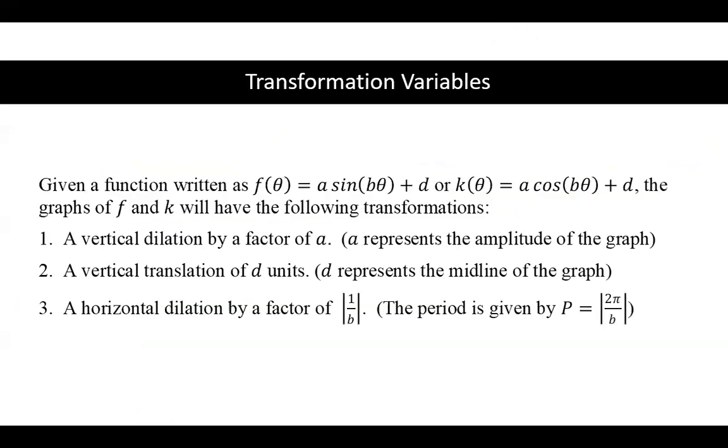Okay. So when we're looking at this and we're writing all our sinusoidal functions in transformation form, this is what we're looking at. We have our A, our B, and our D. So our A, that's our vertical stretch and compression, our vertical dilation. Our B is our horizontal stretch and compression, our horizontal dilation, and our D is our vertical translation up and down. Okay. So those are the things that we need to be comfortable and able to identify.